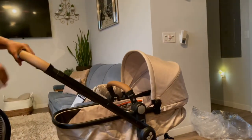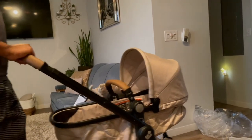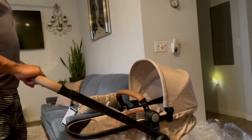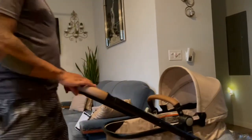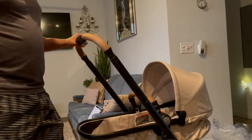For infants, not like I got mad experience, but you wanna have it this way where the baby's flat. They're not big enough to be tilted up too high. This would be on this side so you're able to see him, know that he's okay, and you're pushing him this way. Hopefully that helps someone some way.